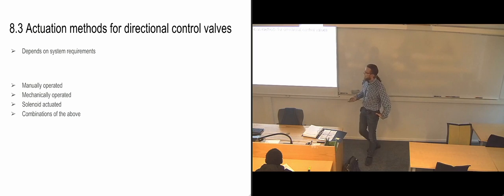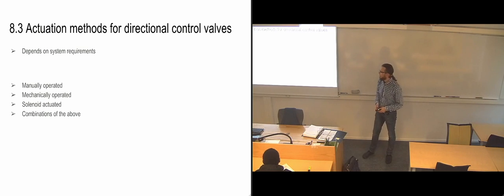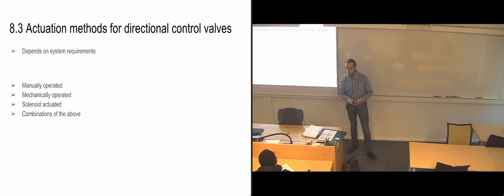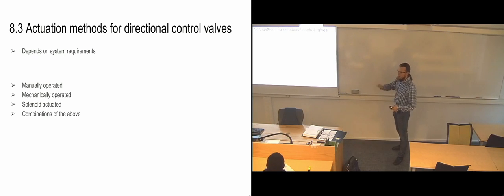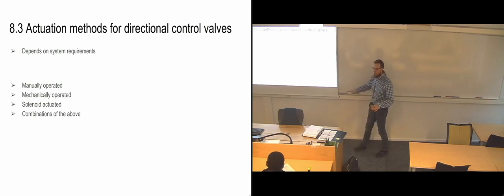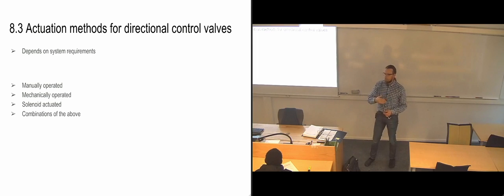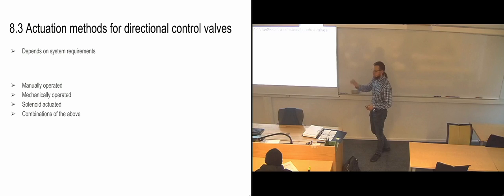And usually somewhere in your system, you're going to have a manually operated one, which is going to be a shut-off valve, which is going to be the emergency stop. In case something goes horribly wrong, or someone gets their hand jammed somewhere where it's going to be crushed unless you stop it, then you want to have manually operated buttons close by. Once you activate them, they're going to shut down the flow, and it's just going to stop. They're not spring operated, so they're not going to push back and open up the flow again. So you don't have to hold the button down. You're just going to press it once, and then it's stopped. Then you have to go over and manually pull up the button in order to open it up again.